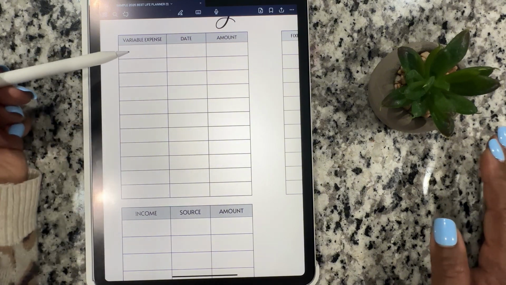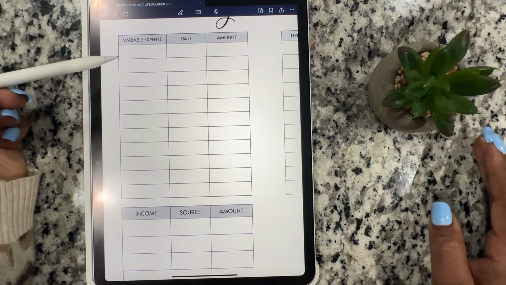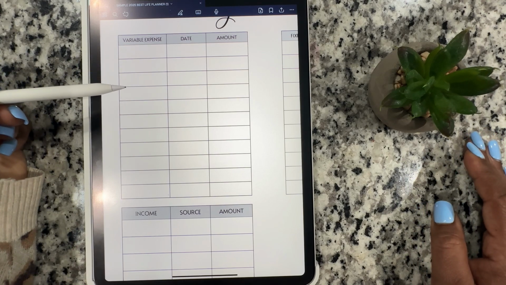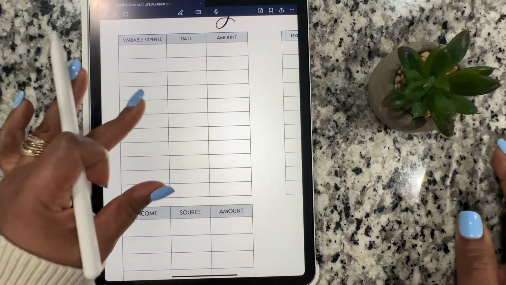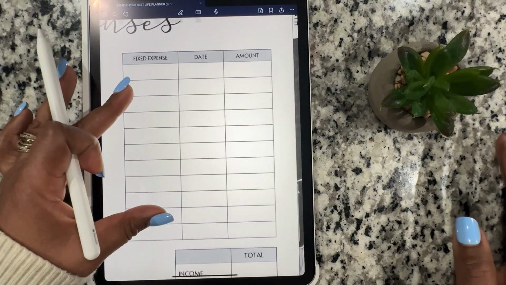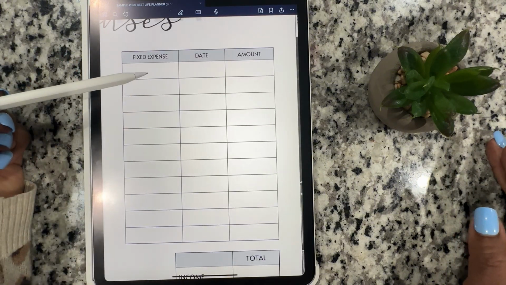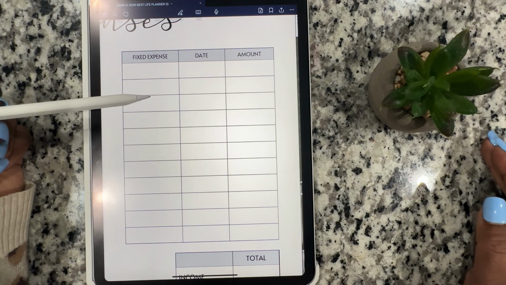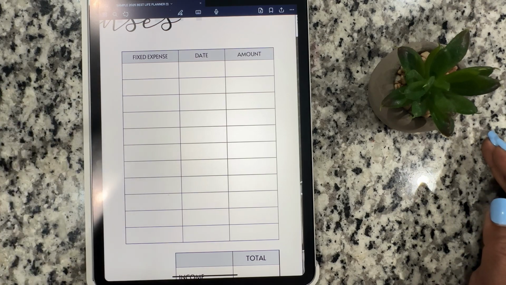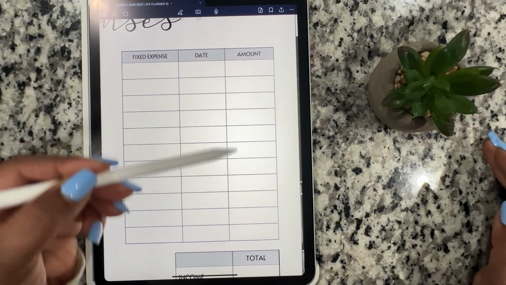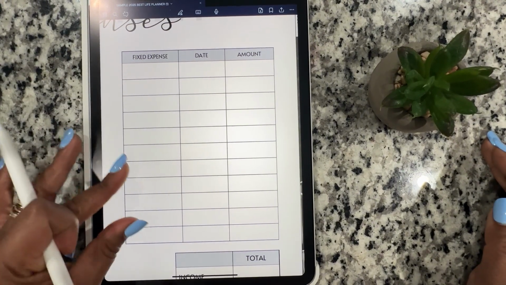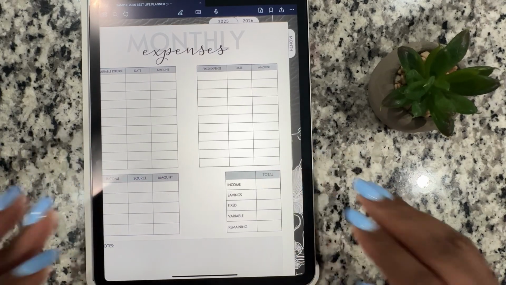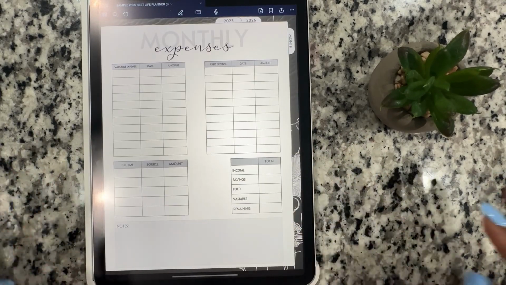So variable expenses can be like your Amazon orders, your takeout orders, things that are not recurring expenses every single month. Then on this side, you're going to put your fixed expenses. So these will be your monthly bills and things like that. And then you will jot down the amounts here. And that's a good way to keep track, a good visual of where your money is going.